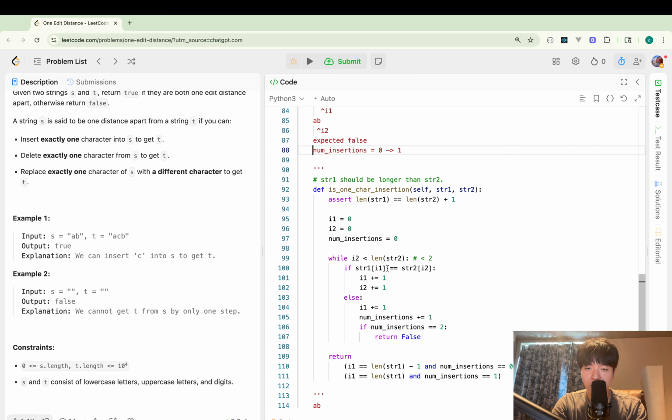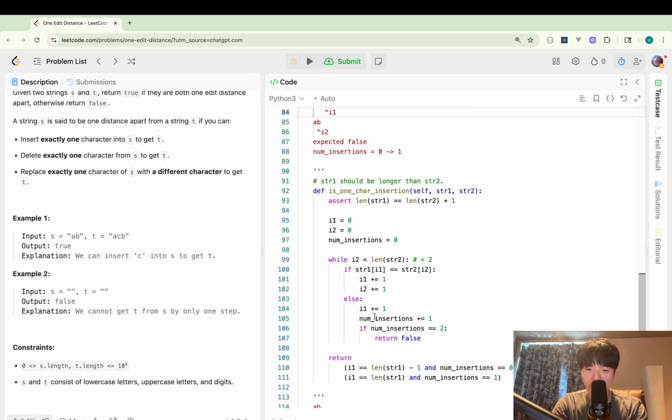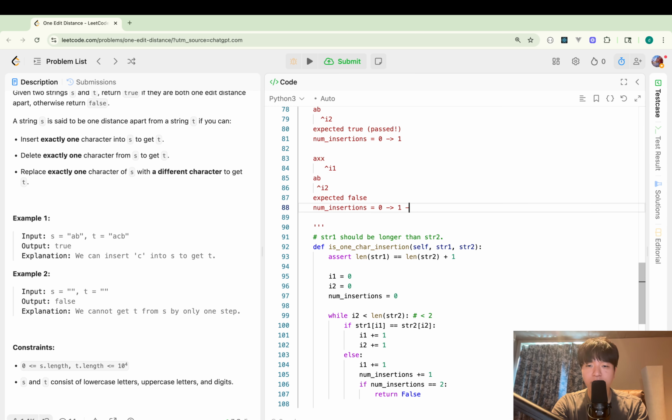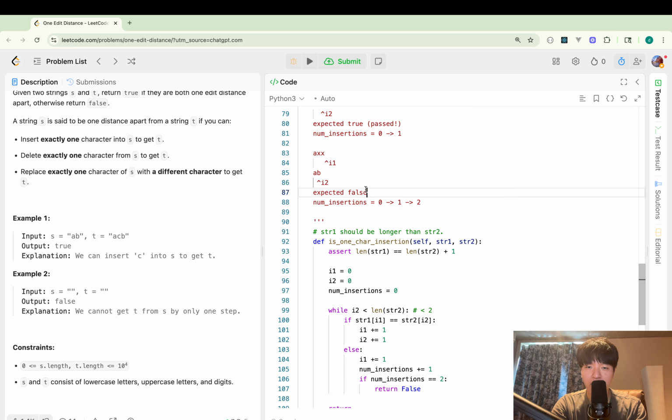Then again, I compare char1 and char2. They're not the same. I move I1. And now insertions is plus 1, so it should be 2. At this moment, insertions is equal to 2. I return false. Okay, as expected. Good. So that being said, I covered all the lines in this method. So I'm pretty confident in my code. So I submit.